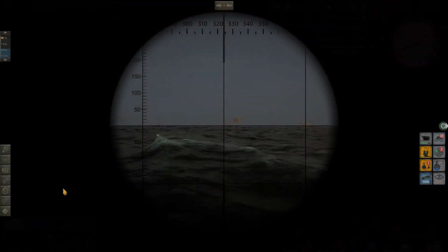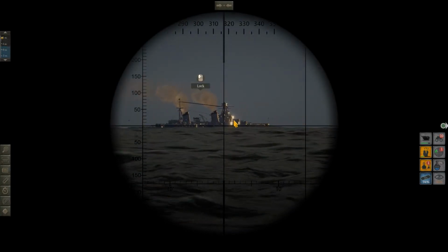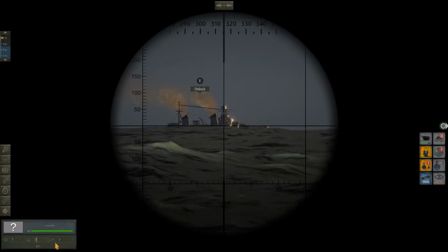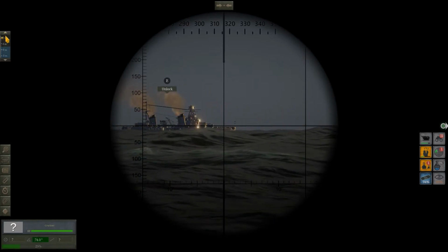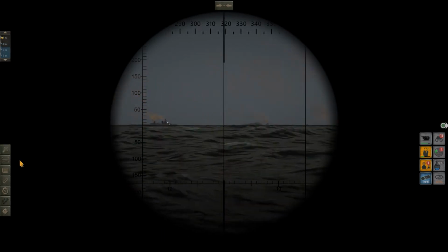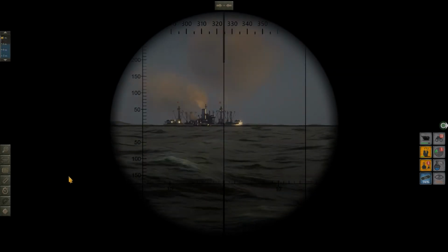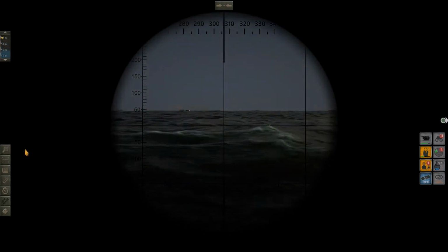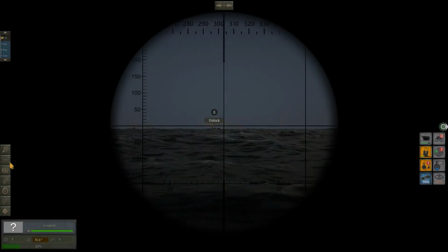So cruising along next to the convoy at the moment. It looks like they've all calmed down. Despite the music, they are actually not in their alarm state anymore, but there's another destroyer right up in front of us right now. He's going to surely be our next target to think about taking down. It means we can start getting into the convoy if we get rid of a few escorts, but I just want to do something similar to what I last did, which is find something where I can actually get the speed of the convoy quite easily.